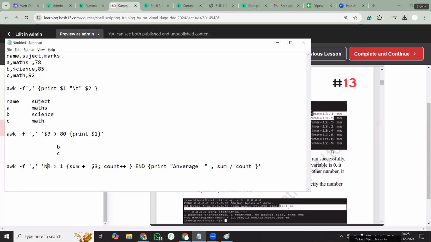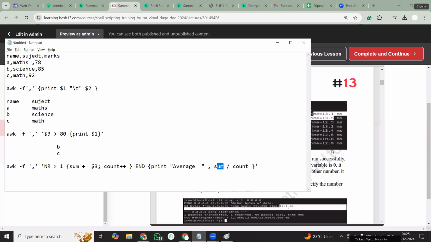The value for the second row is two. So we are skipping the first row, and when we have the second value, two is greater than one, so it will add the first and second data, and then keep incrementing until it reaches the last part. The counter is a kind of traversal till the end of the data, and then in the end we print the average, using sum.